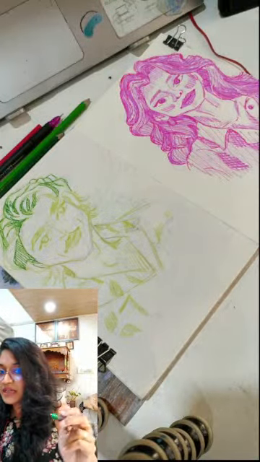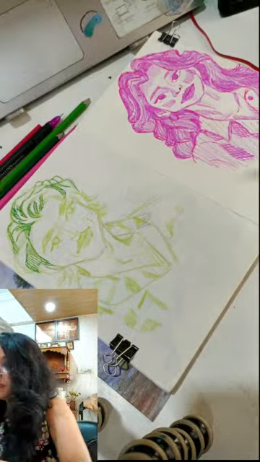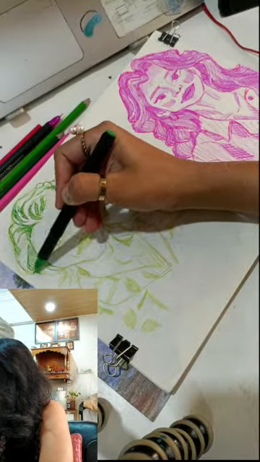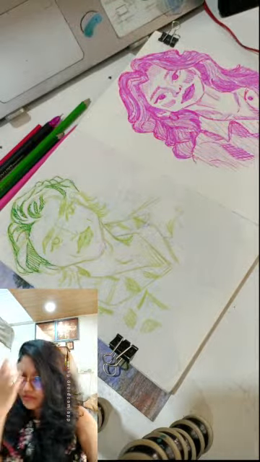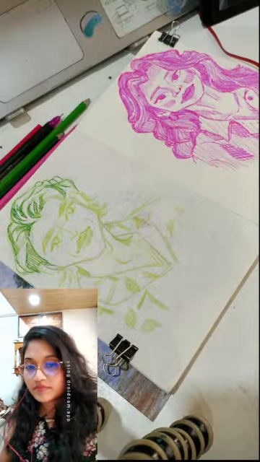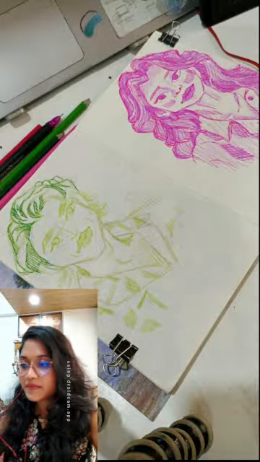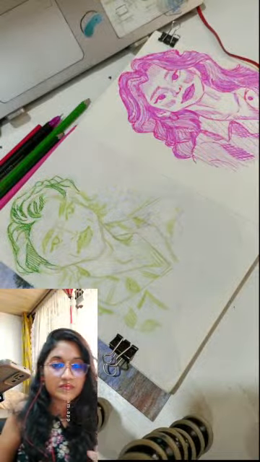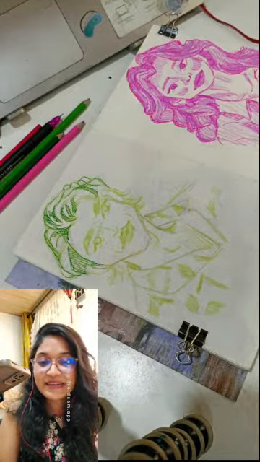I just switched angles so that it's easier to see what I'm sketching. Now you can see my entire setup.